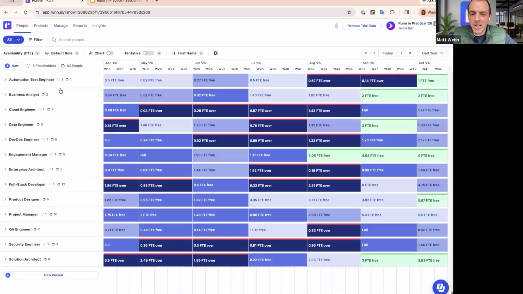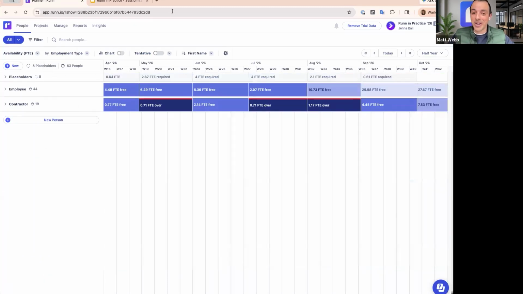Yeah, and just as Jenna's sharing right now, there's a multitude of ways that resource data in Runn can be analyzed and then surfaced back up to leadership teams. And I know in my experience for finance teams, one view that's been incredibly helpful for them is to be able to understand the distribution of work, or sometimes even the disparity of work across their contractors and FTE. The reason, of course, being that we all know how much contractors cost us from a rate standpoint, even from an onboarding time standpoint as well.